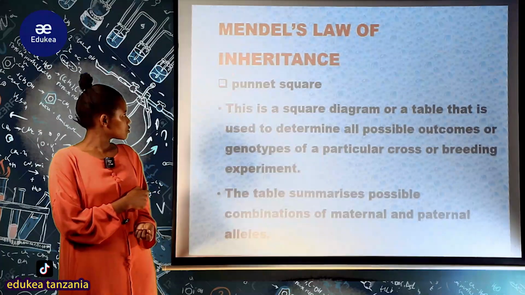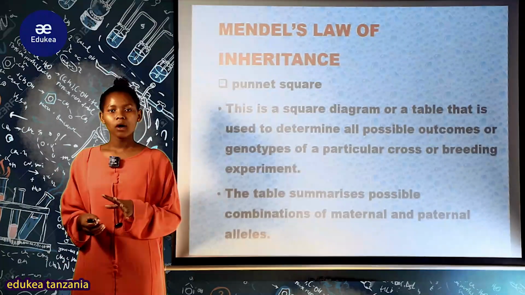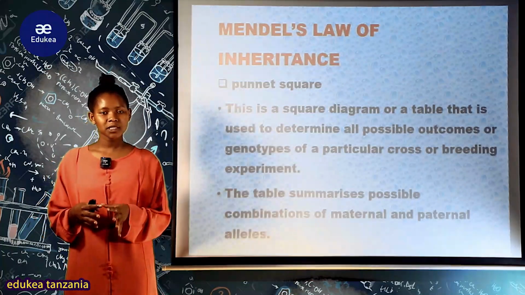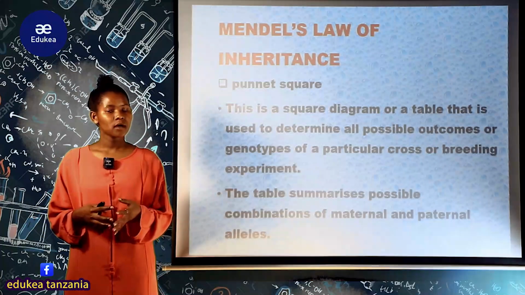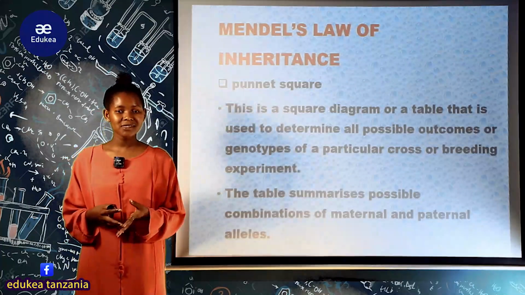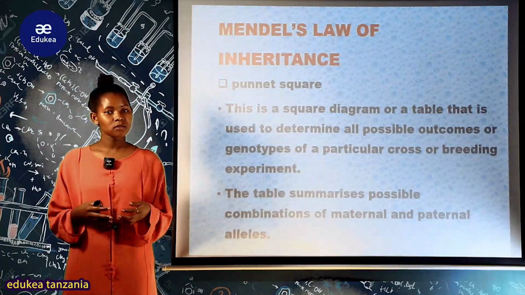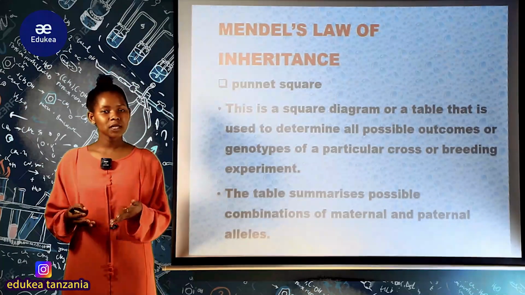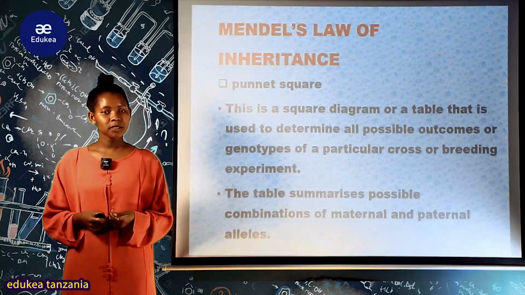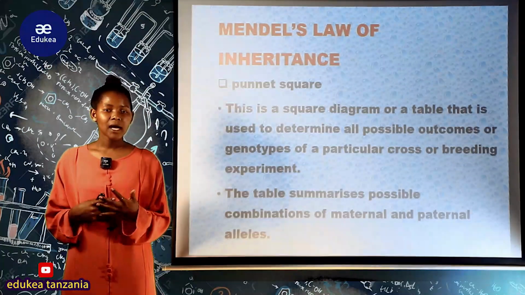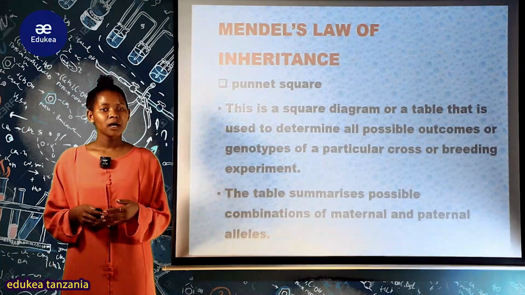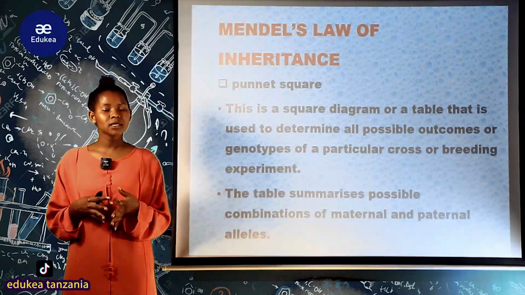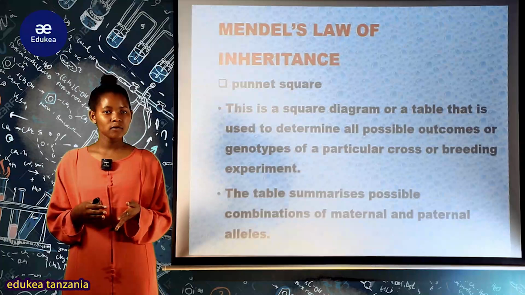And in the part of Punnett square, I hope you as a Form 4 student, having gone through different past papers, have met this term, Punnett square. You meet questions that need you to provide a genotype or phenotype, genotypic ratio, or phenotypic ratio using a Punnett square. In today's session, I'm glad that you will understand it well and be capable of tackling those questions.